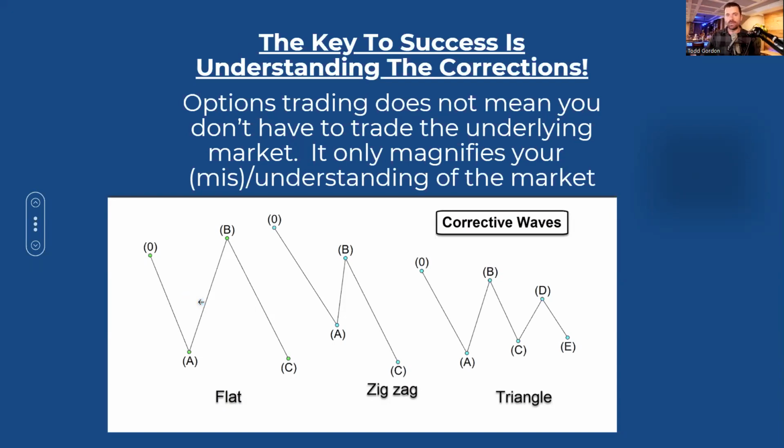And as I said earlier, the key is understanding the corrections. Are you in a market that is sort of range bound and correcting? How much longer might it last? Once the correction plays out and you have an idea that we might be going into a new trend, you want to shift option trading tactics quickly, get more directional, and structure trades with a more skewed reward to risk ratio in your favor, right? But if we're range bound, you go into income mode, theta positive, calm down a little bit.